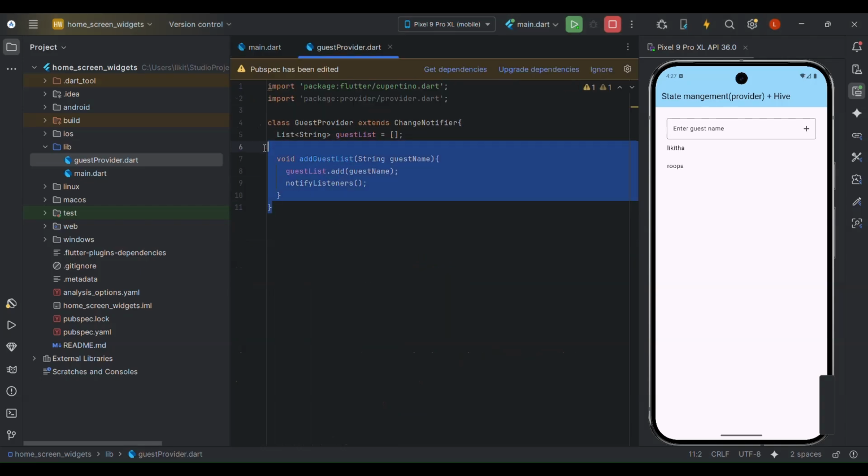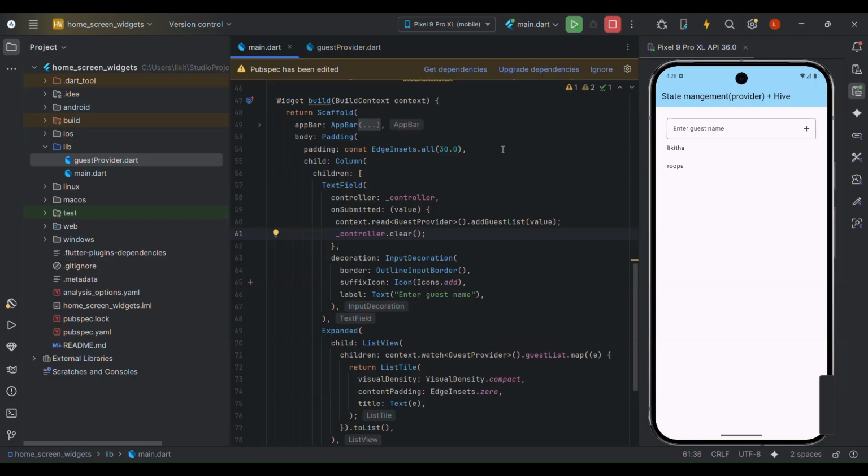Everything is in control of GuestProvider. We can make these things private, so you can't access them directly from the main. Clear? Okay, now the data is in a centralized position, like a global. We can distribute data wherever we want.